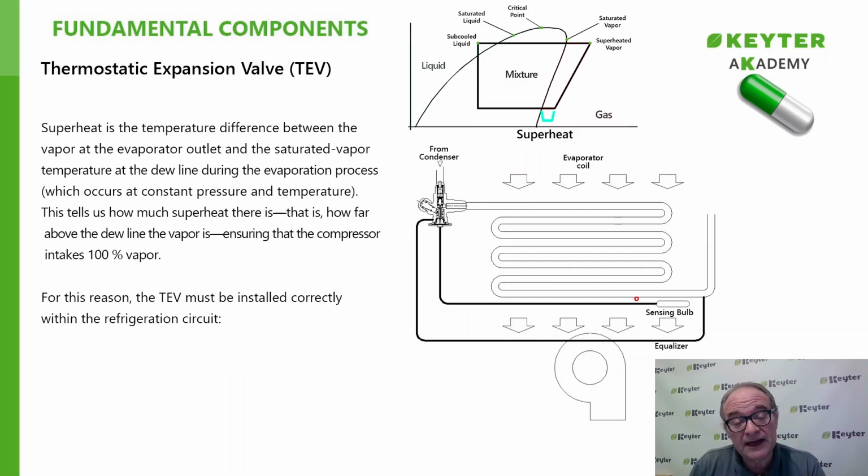To control this superheating, we have the bulb at the discharge of the evaporator rather than at the compressor suction. All the piping leading to the compressor acts as an additional superheating, a safety superheating. Therefore, if we place the bulb at the discharge of the evaporator, we will be on the safe side because we will have a kind of extra superheating, 1 degree, that we will achieve in this connection tube towards the compressor, and then the equalizer that will be close to the bulb to check what we have mentioned, that the bulb is telling the truth.